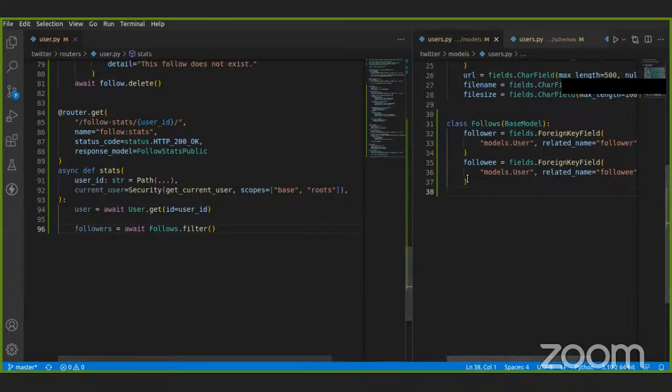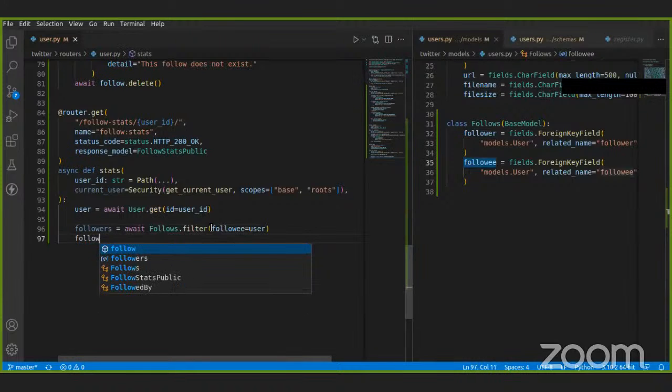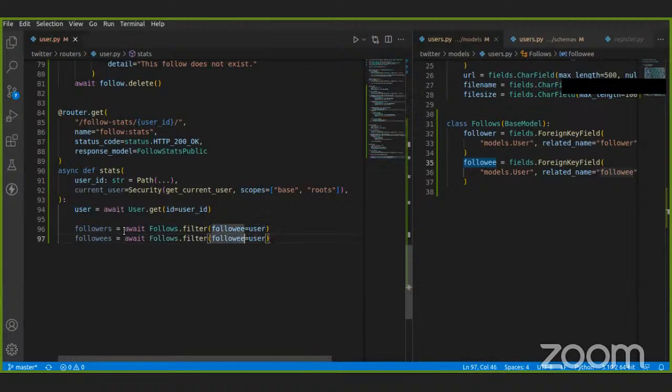So we'll go to the follow table and filter, search for instances where the followee, yes, the user that is being followed is our user. That will give us the followers. Then, for followees, we'll look for instances where the follower is our user.